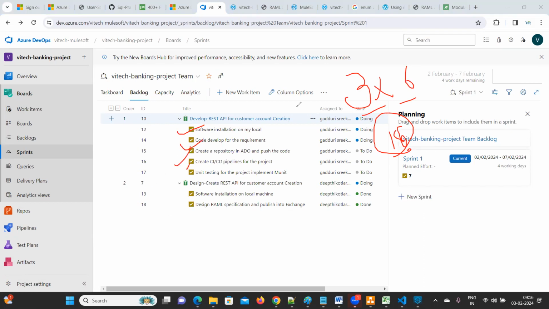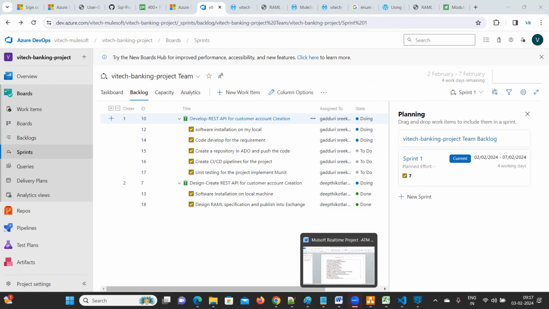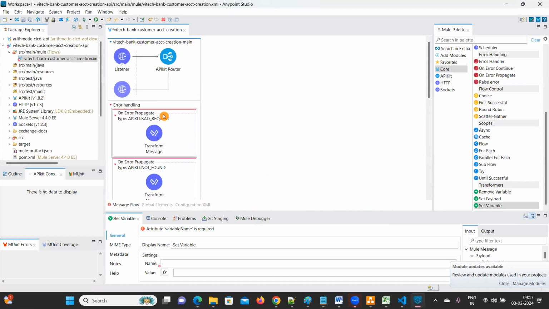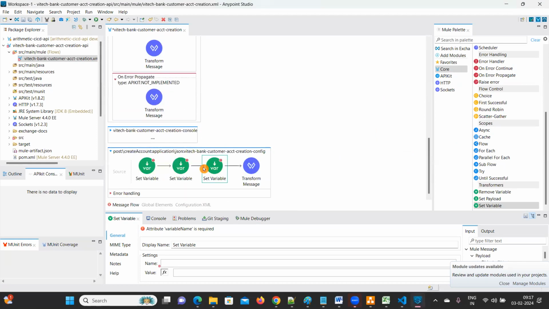But here I'll do it very quickly, because it is a little bit of a small requirement. I'll do it fast and we'll close it together within 1 or 2 days, 1 or 2 sessions itself. See the development, it will be very interesting, how we are going to develop.